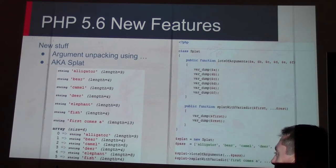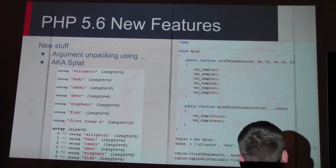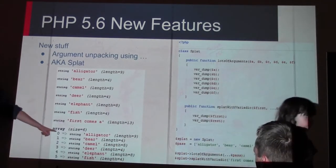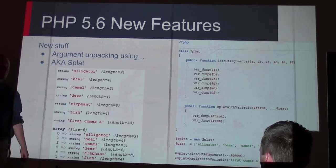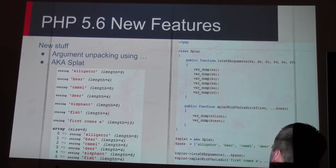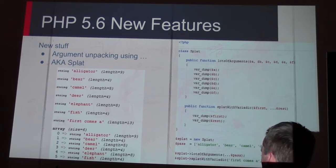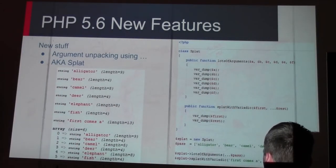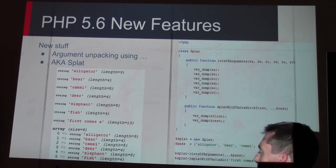Does PHP guarantee the order of those arguments you pass? I think it would. Same with the splat, whatever the array is. But does PHP say the order of the array is never guaranteed? No, it is guaranteed. Well, if you do sorting on it, then it changes, and if you're using keys associated with it, then it's not. But if you're using a straight array like that, it's the order. I know it always has been. It's always the order. It's just a straight array.